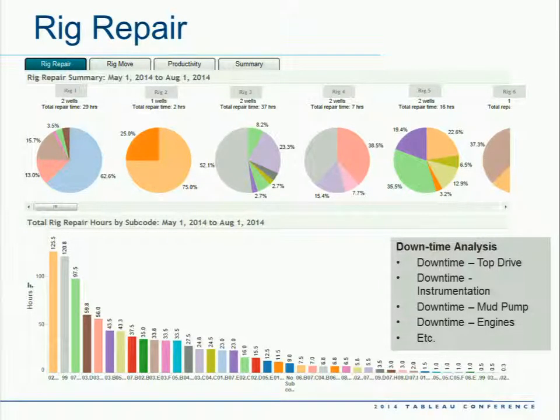Code 8 — rig repair — is a code that happens. It's one of the codes customers must enter as part of their process, and it's related to how they get paid. They don't like to use Code 8, so what you find is it gets right close to the edge and then they're just shy of it. They don't like even how we sometimes round the data up because that influences how they get paid. Everybody is really interested in this because it means the rig's not making any progress.